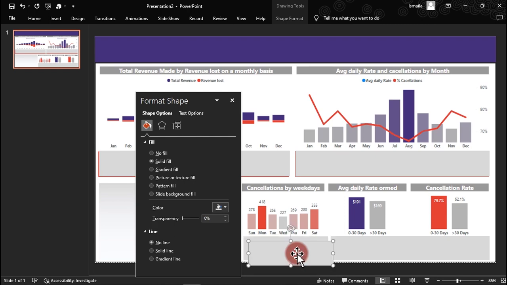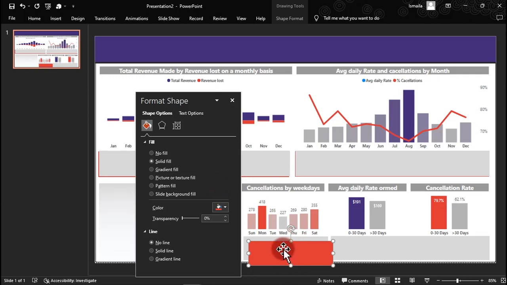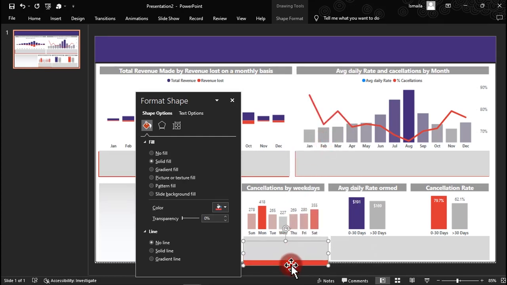So double this, and now because we are dealing with cancellation, I'm going to use this for cancellation. So we just have to make sure this one goes a bit, just bring this forward. And before we do anything right here, I just want to make sure I reduce it from here a bit. So now we can just touch this and make sure we move it inside. So now we can bring this down and just check this out. Can you see it right now?